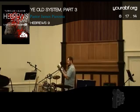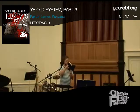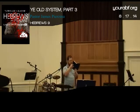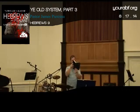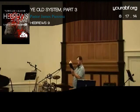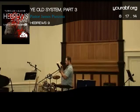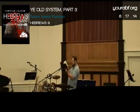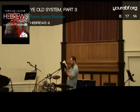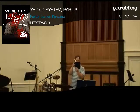Now, Exodus chapter 25, verse 31. Make a lampstand of pure hammered gold. Make the entire lampstand and its decorations of one piece, the base, center stem, lamp cups, buds, and petals. Make it with 6 branches going out from the center stem, 3 on each side. Each of the 6 branches will have 3 lamp cups shaped like almond blossoms, complete with buds and petals.